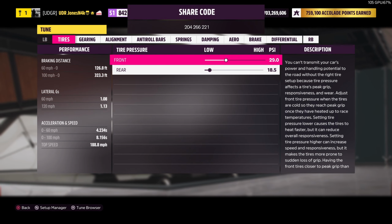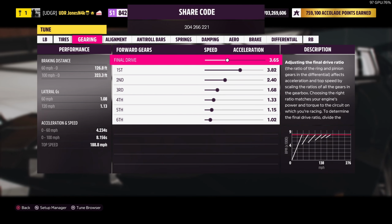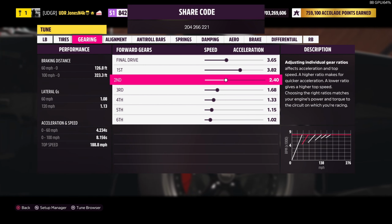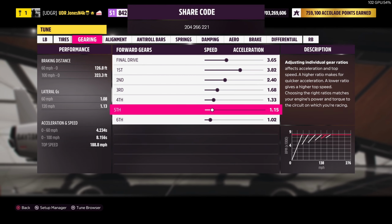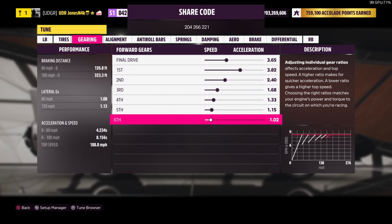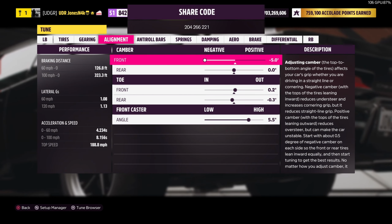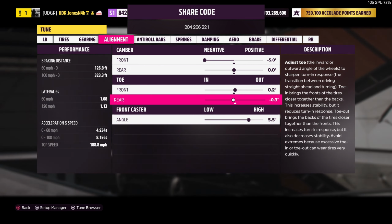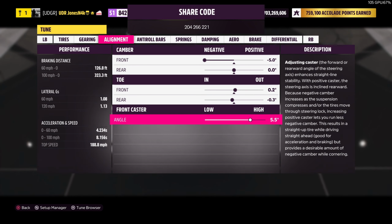Now for the tune of the car, we have the 18.5 tire pressure. We have a 3.65 final drive, a 3.82 first gear, a 2.40 second, a 1.68 third, a 1.33 fourth, a 1.15 fifth, and a 1.026. For the alignment, we have -5 degrees camber in the front, no camber in the rear, positive 0.2 degrees toe out in the front, negative 0.3 degrees toe in the rear, 5.5 degrees of front caster angle.